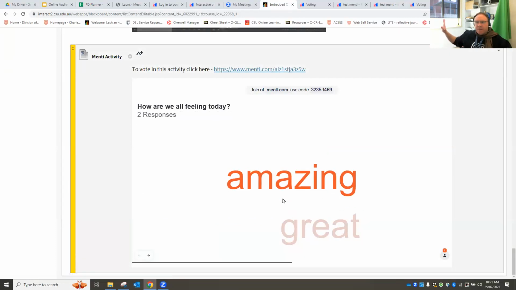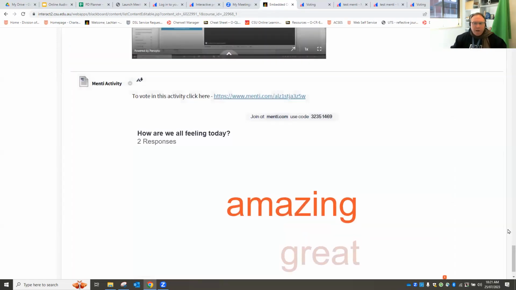So the activity now just exists asynchronously for students to engage with. You don't need to be there. You don't need to be in a live presentation, etc. You can make activities that sit there for your audience to participate with. You just need those two pieces of information, the voting link and the embed code to drop it into your subject site. And that way you can use the tool either when you want to run live activities, or if you would also like it to sit asynchronously.